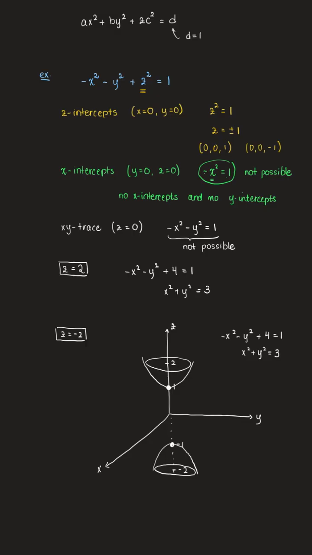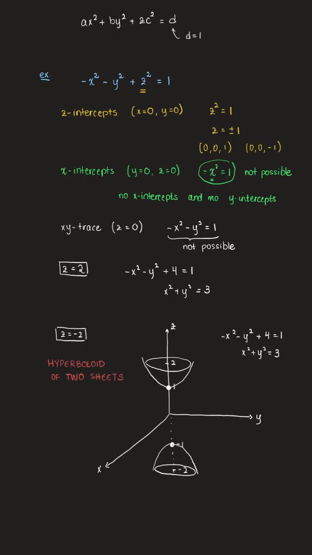So with this one, we attend to the term that has a positive coefficient, and we explore first the intercepts along the z-axis and then traces parallel to the xy plane. And that gives us an object that we call a hyperboloid of 2 sheets. Because this one's separated. So hyperboloid of 2 sheets.